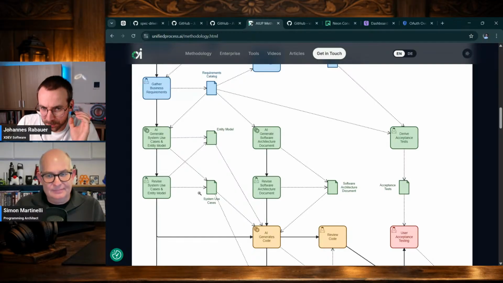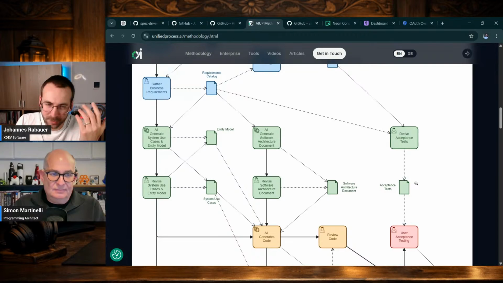This describes the business logic that we want to have. And this one is more technical. So the software architecture document describes specific technologies that should be used for certain cases. Yep, exactly. Okay. And the acceptance test just writes down what kind of tests we need.